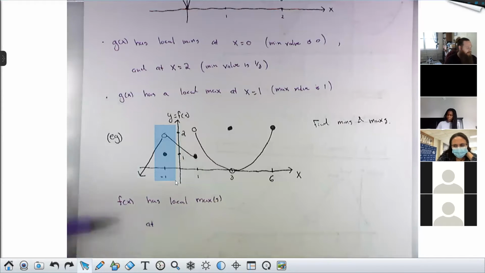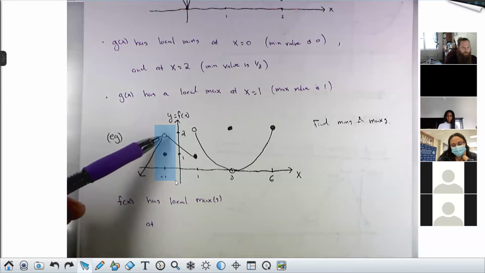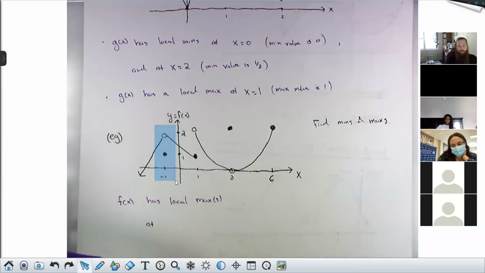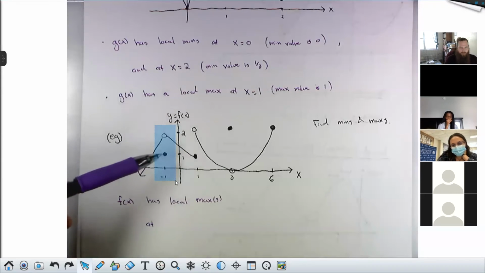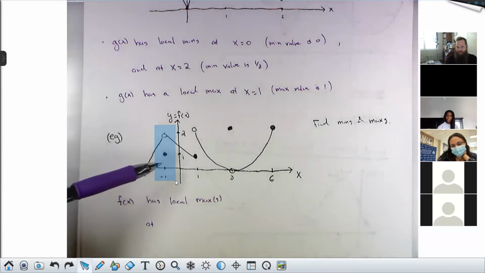1. Yeah, f of -1 is the y value of this point. So if this was filled in up here, if I were to move this point up and fill that in, that would be a local max. But is this point, the actual point on the graph at -1, the tallest point anywhere in this window? Well, no, look, all these points up here on this line segment are taller. All these points over here on this line segment are taller. This is not a local max. In fact, it's going to be a local min.